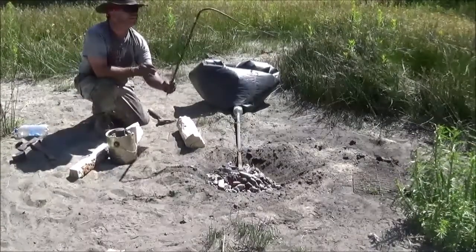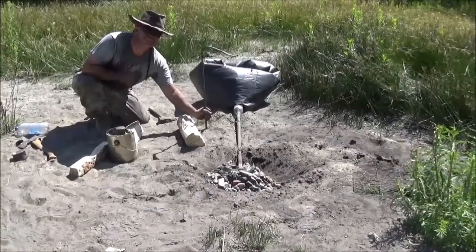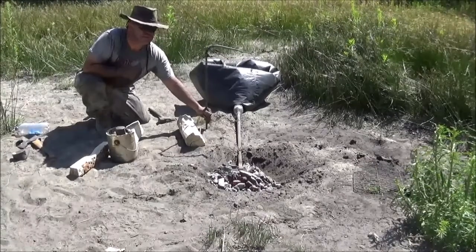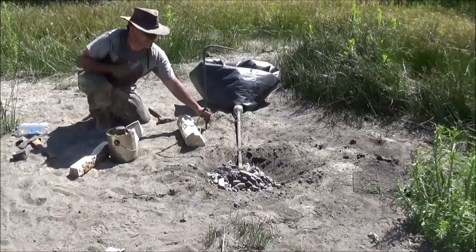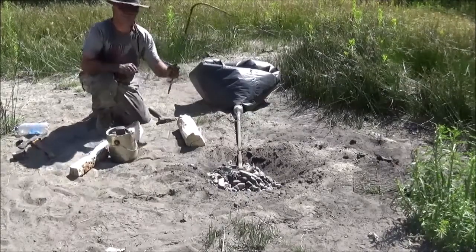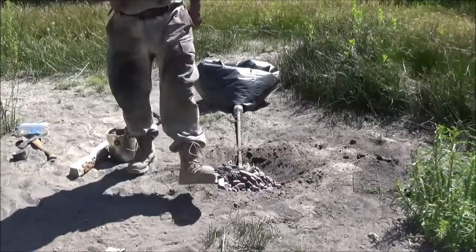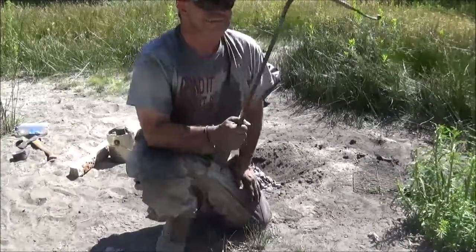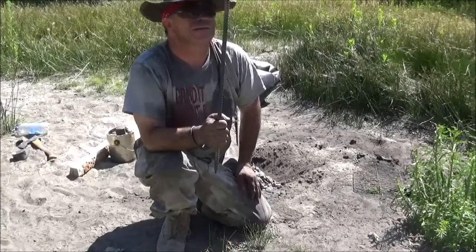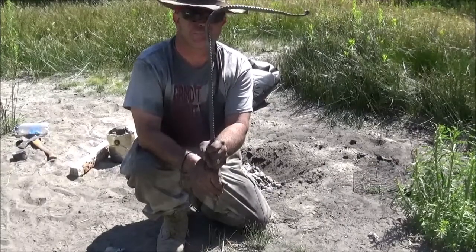And there we have it. One potholder, ready to be hit into the ground and just left alone. You could leave that in your permanent campsite and be good to go. Wow. Now this was a challenge, but it just shows that you can forge items from just a campfire.